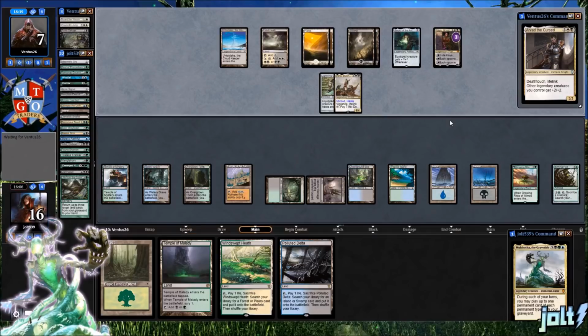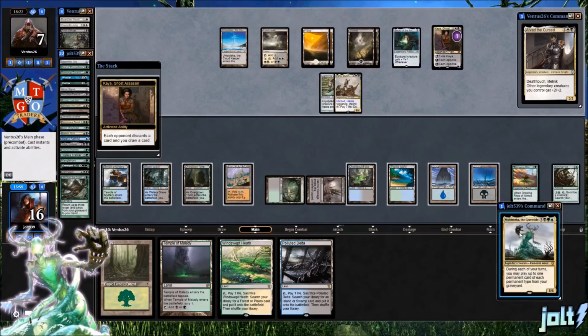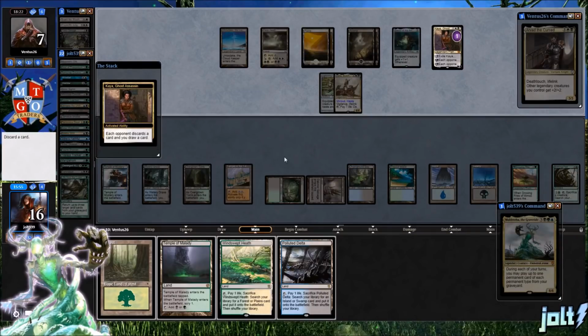Basically, it's a land that says sacrifice this land and then put your commander into your hand. And the cool thing about that is that you can just keep using it. You can use Muldrotha's ability to keep playing that land out of your graveyard, and you always have access to it. So it's another fun way to kind of cheat the commander tax.